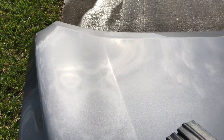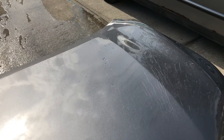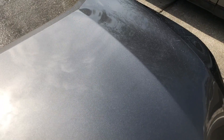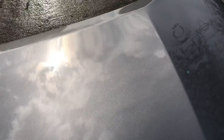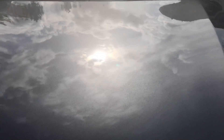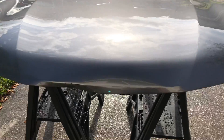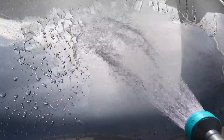I suppose there's no real easy way to answer that — we all define performance differently, and at the end of the day you get to the point where we want what we want. No one's convinced me otherwise to say that something that's higher hydrophobic in nature is going to be a less attractive feature on the paint compared to a less hydrophobic surface. A more aggressive product in terms of beading and sheeting is going to be a better durability indicator for me. If DPC Armor behaves the same after one wash as paint that doesn't have any sort of protection on it, I have no durability indicator. Has the product survived on the paint is always the question I'm asking when I go through my maintenance washes, and I don't want to be guessing at the answer.